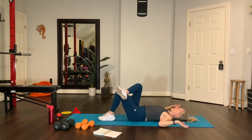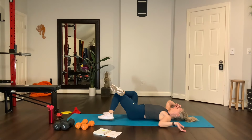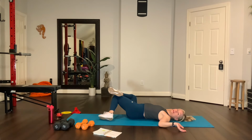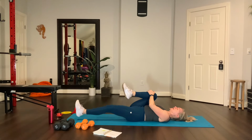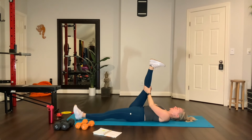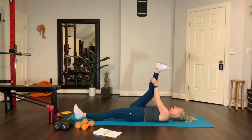Bring your arms out to the sides. Tip your knees over to the right. Turn your head to the left. Lift your knees and bring that right knee in. Extend the left leg out straight. Extend the right leg up straight. Reach up and grab your calf and pull the leg in. Point and flex your foot.